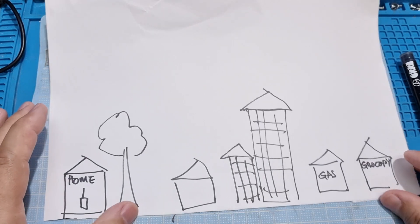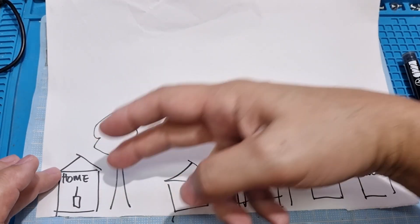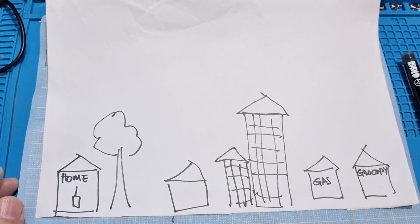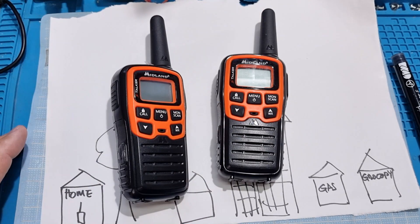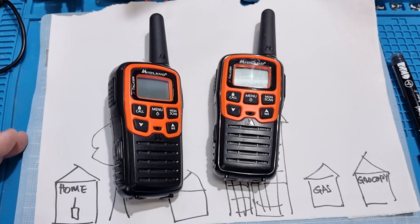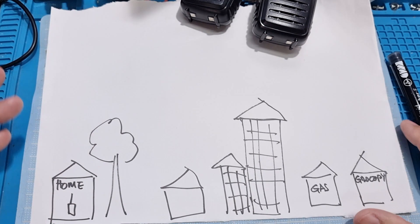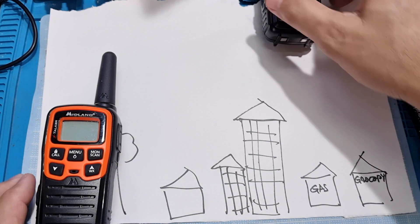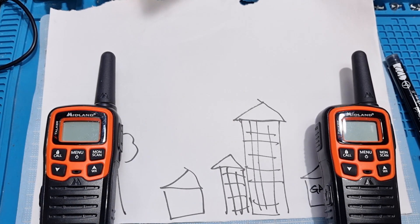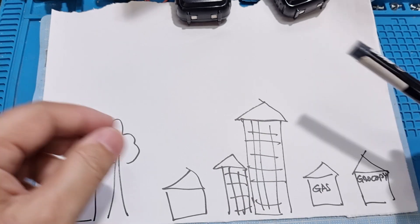After the typhoon, people were lining up trying to get gas and food. This illustration shows a typical neighborhood where I live. From the house to the gas station and to the grocery store, it is about maybe a kilometer away. Now when you get this FRS radio, it is advertised as going a certain number of miles, but that is considering line of sight. In a typical neighborhood like ours, it is impossible to get a perfect line of sight, so direct radio contact over that distance definitely won't work. In order to fix this, what we need is height.